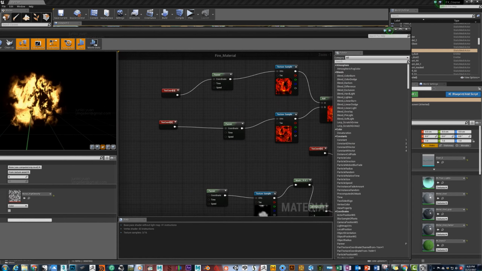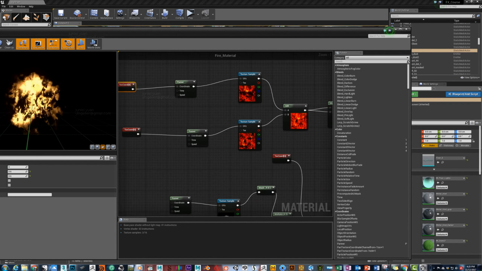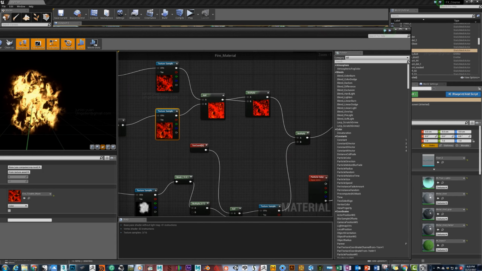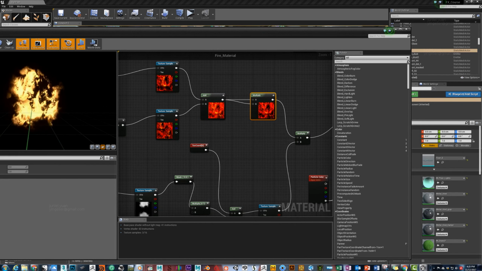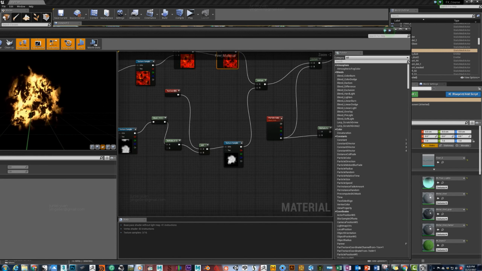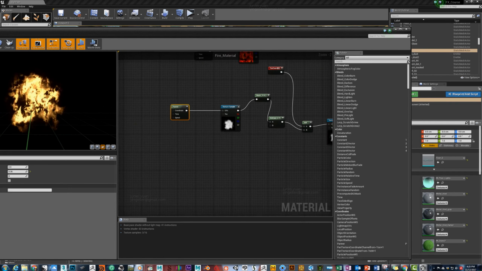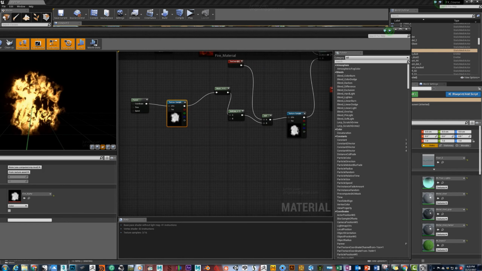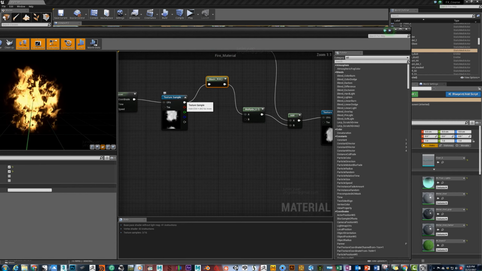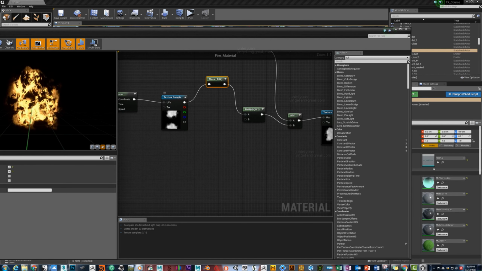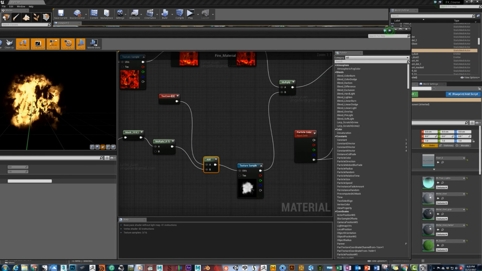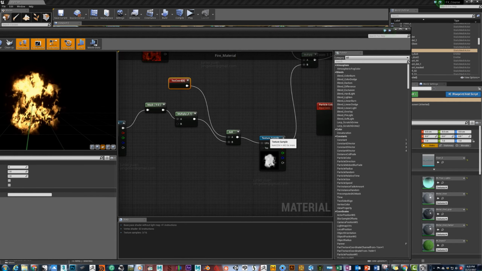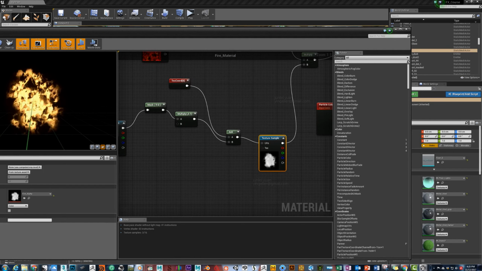I hope all of this is making sense. So far what I've done, I've added these 2 textures together. They have different scales, different speeds, so I'm adding them together so I get some randomization as it goes in more detail, and then I'm multiplying it by itself, so it's a bit darker and brighter at the same time. I'm also moving the alpha texture, component masking it, so instead of being RGB, I'm just using RG, and multiplying it by 0.1, and then adding it to the actual original texture coordinates, so it displaces the actual fire alpha just a little tiny bit at a time, so it's not too crazy.